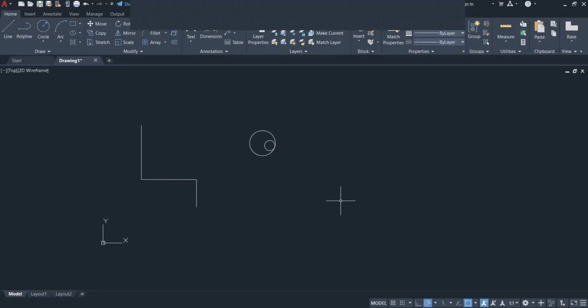Another useful tool in AutoCAD are the grips. So I'm going to create a line, just a straight line. Now watch, if I select this line without having a command in first, I get these 3 grips, which allow me to manipulate the line how I want. I can move it up and down. I can shorten it. I can lengthen it. And I can even put it at an angle.